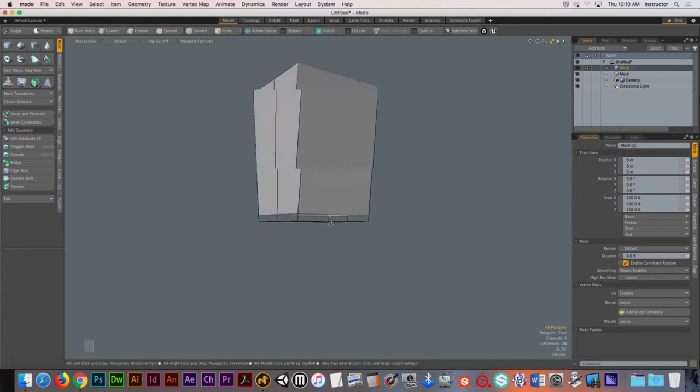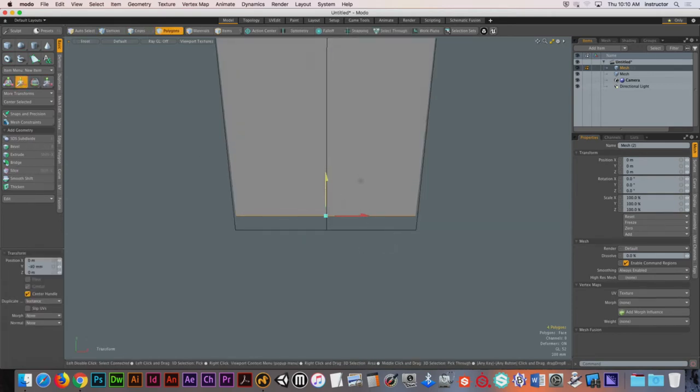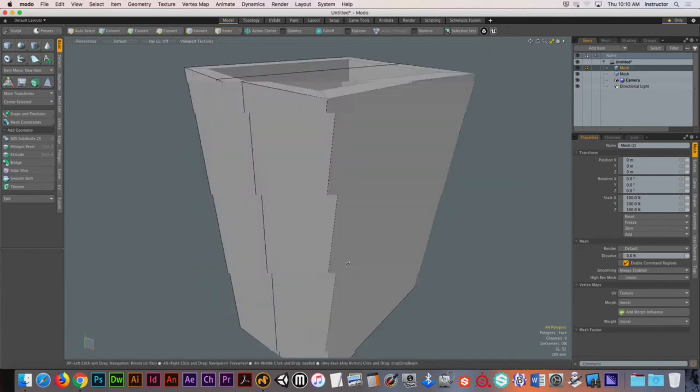Oops, looks like I was off ever so slightly downstairs. Let me fix it real quick. Again, I'm just using the move tool. And that's pretty close for what we're trying to establish. Okay.